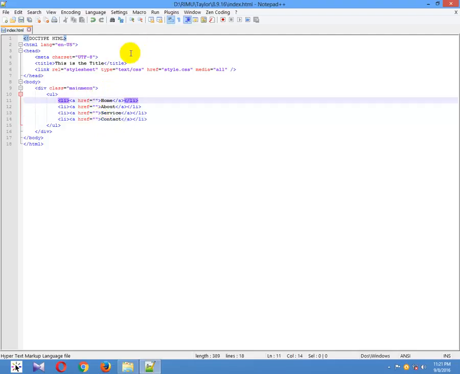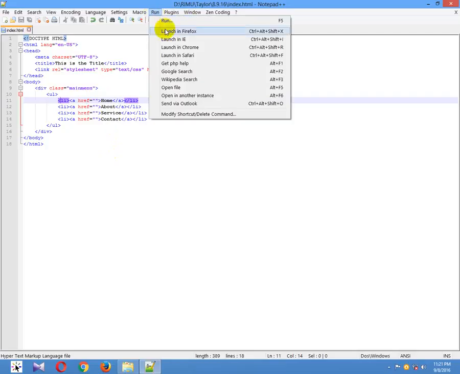Okay, we finished our HTML coding and open it in Firefox.